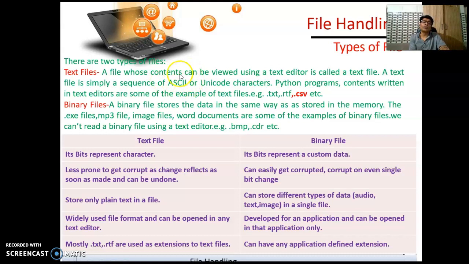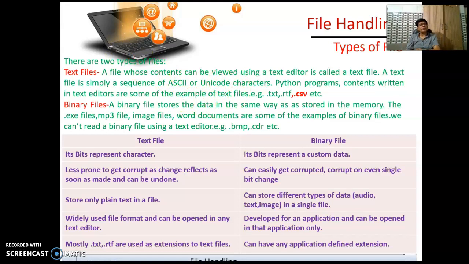ASCII is the American Standard Code for Information Interchange, where a particular code is given for each character: capital A is 65, capital B is 66, and 0 to 9 are 48 to 57. ASCII supports up to 7 bits, and next onwards Unicode came into effect.